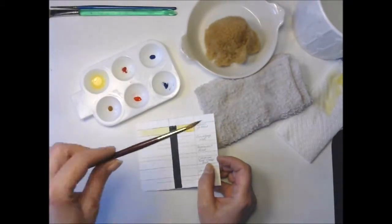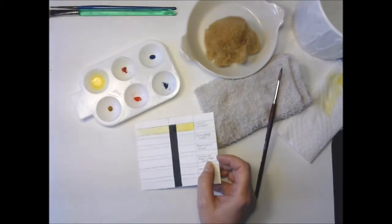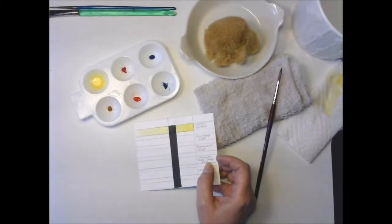I want you really to be able to have a couple of reference pieces. And these, if you make them small, you can actually slip them in to a notebook or what have you, so you always have them as a reference for what colors you have. Every time I buy a new color, every time I make a new setup of my palette, I do this over again.